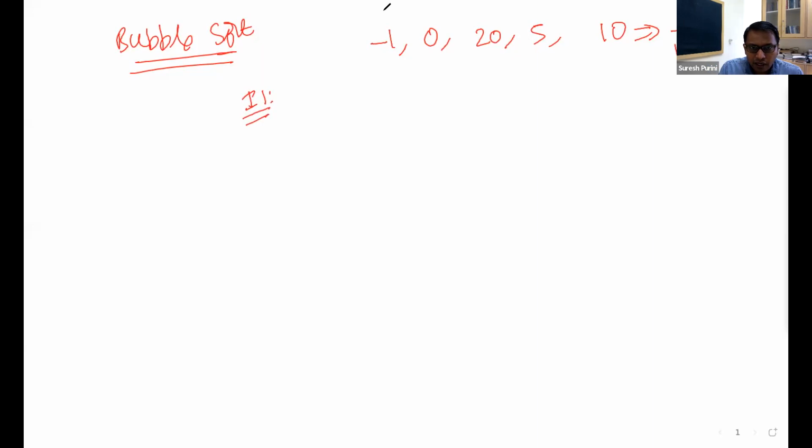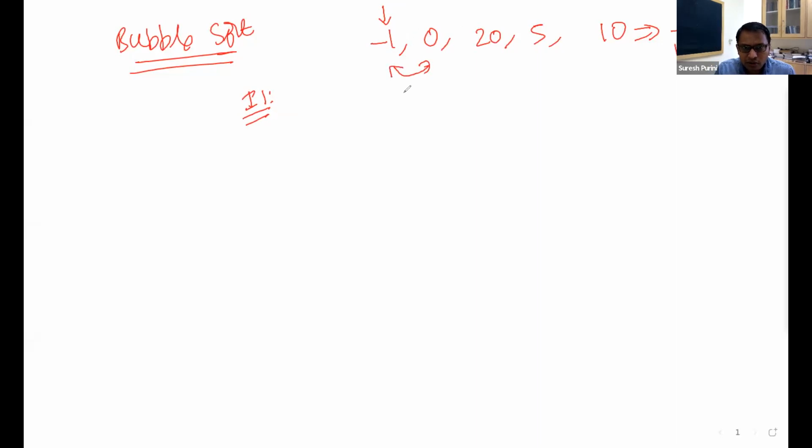we compare. In bubble sort, we always put our finger on what we think is the largest element at this point in time. So initially we put our finger on the element -1, and we think -1 is the largest element. We compare -1 with 0.